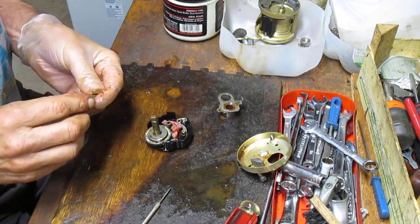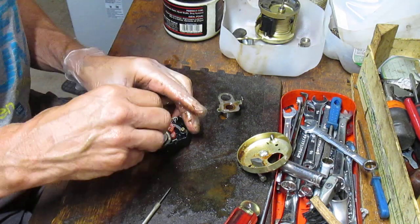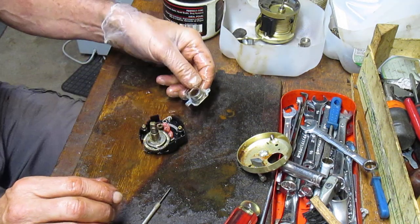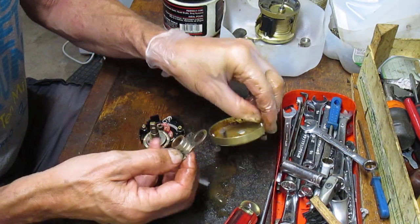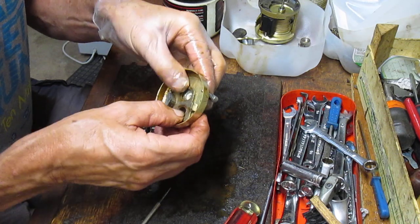And I'm going to order a new ferrule too while I'm at it, because this seems scarred from the anti-reverse. So the ferrule would go on next. That sits in the tracks on that top gear that has the offset. Again, if this was working, this would then be reattached to the side plate as such.